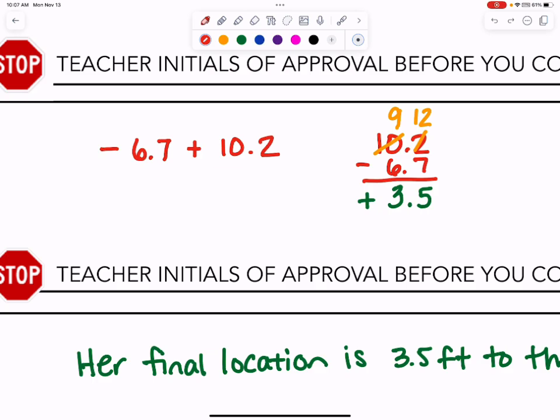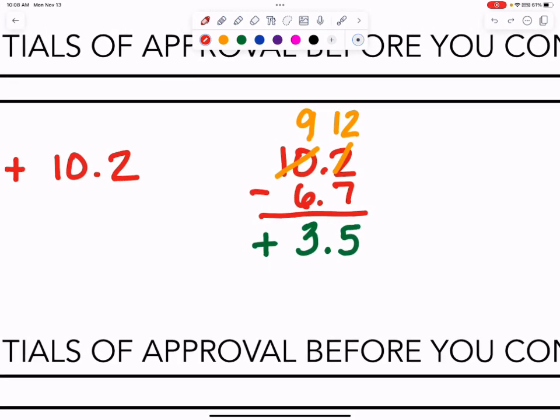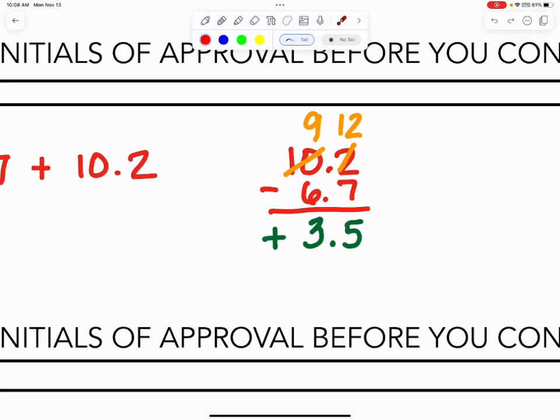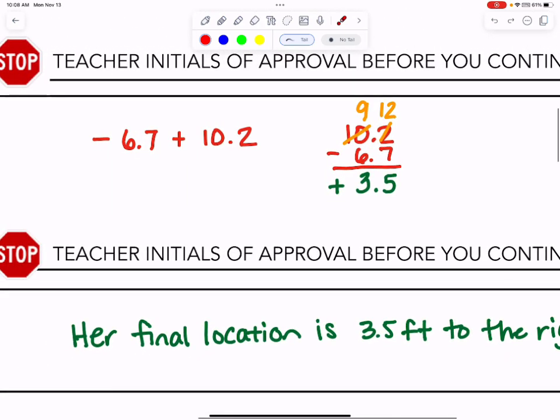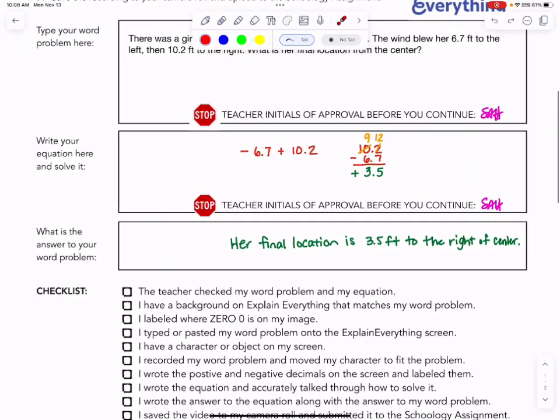So I need to show, we're not doing it on the calculator, I actually need to show the 10.2 minus 6.7, remembering to line up the decimals. Okay, I show the regrouping and all that kind of stuff, and I end up with a positive 3.5 at the end. Okay, I have that checked by my teacher before I move on.